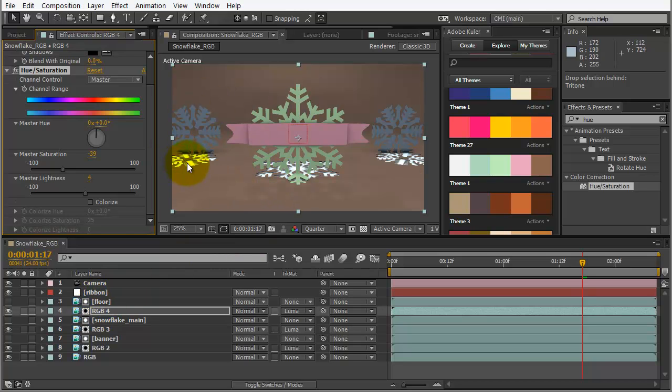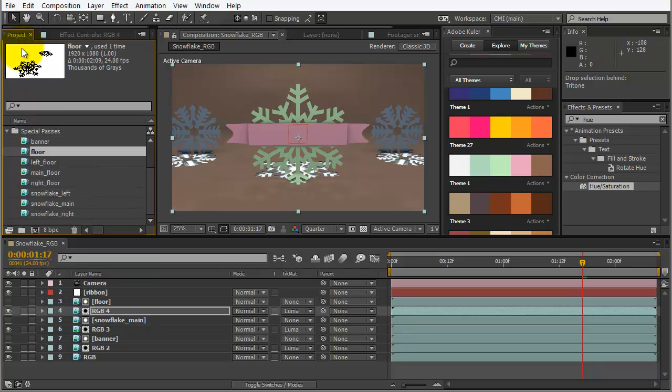Now, one thing that I want to look at is where we have these peel away holes here. I want to go ahead and increase the contrast there, just so that that ambient occlusion kind of pops a little bit more. Now, I could do it for each one of these holes, but I'd rather just do one duplicate RGB pass and do them all at once. Just kind of keep the project file a little bit lighter. So let's take a look at how we can actually combine these Luma mats to create one.